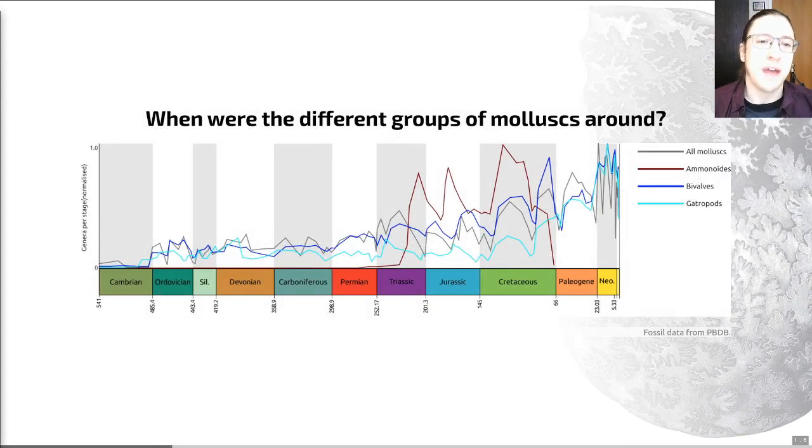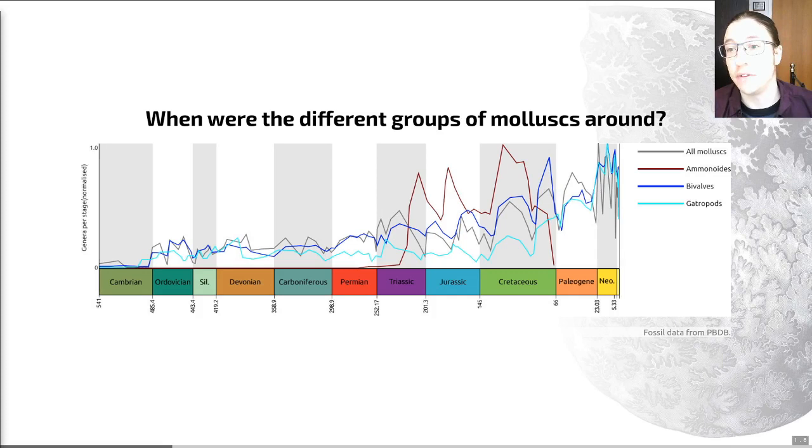As we've already discussed, this group has their origins fairly deep, so the Precambrian to Cambrian. Mollusks are definitely around. The groups I've put on this graph for you here have been chosen to demonstrate when particular members of the mollusks were around, particularly the colored ones you can see here, so you can get a grip for when they may be useful. In particular, a thing to note is that ammonoids, shown in red here, were really diverse during the Mesozoic. Bear in mind that this is normalized - you take the maximum number of genera per stage and divide each data point by that number to normalize this graph. So all this shows is relative abundance of this group as fossils. You can see that these ammonoids are really abundant in Mesozoic rocks.